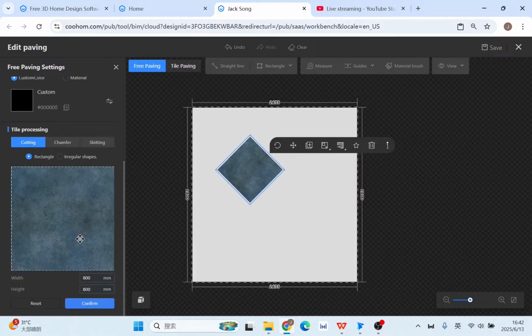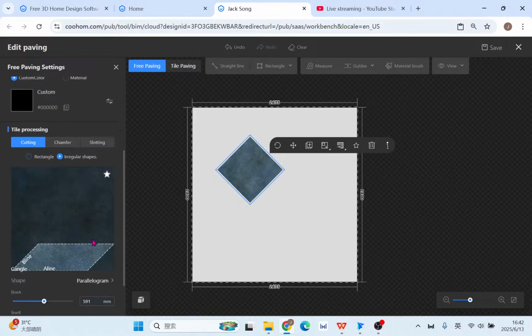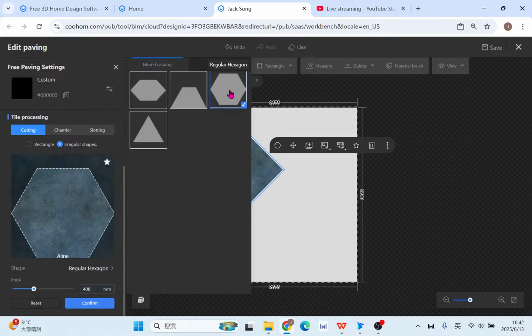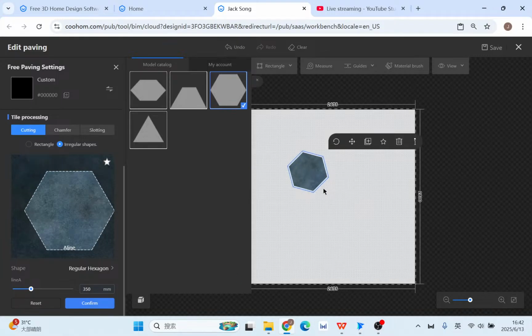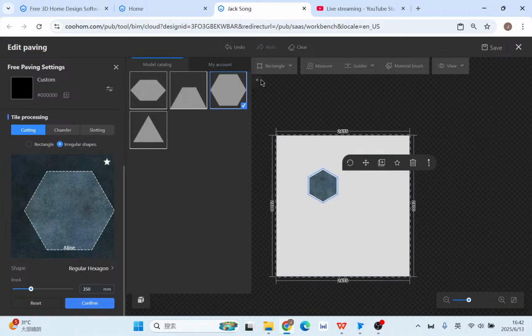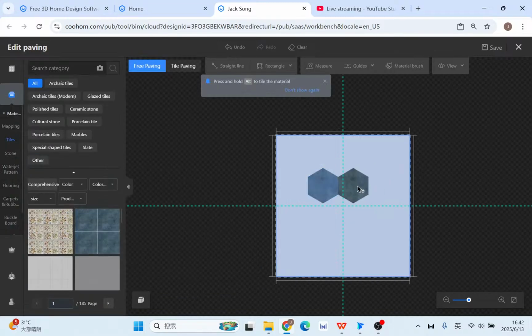You can also do that, okay? And even the irregular shape. For example, here, when you turn the cuttings from rectangle to other shapes, see? I can directly turn it to my preference, for example, 350. Okay, also select different area, confirm, changing. And also, after you finish one, you can duplicate.